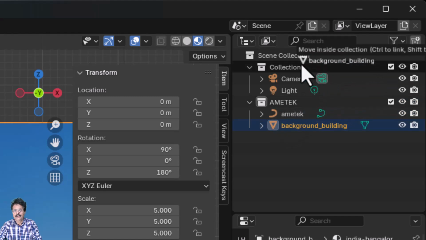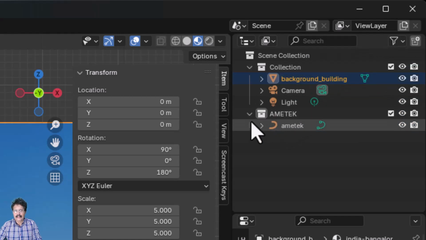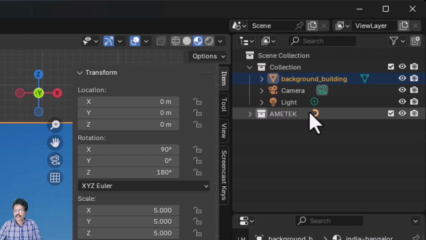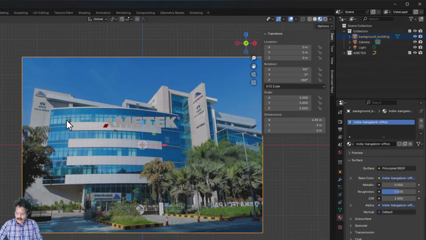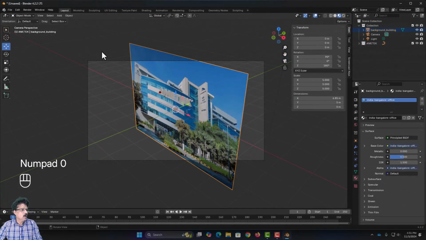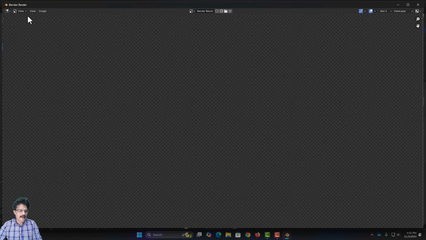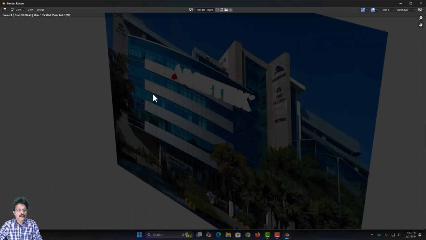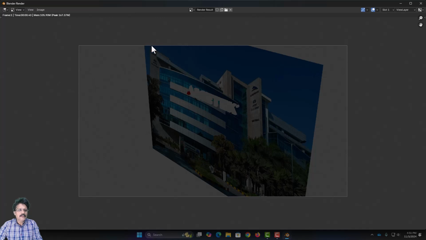So I will just drag it and put it outside this Amtech collection. If I come into the camera view now and click on the render image button, you can see the image that has been added as a plane will get rendered in our final render.